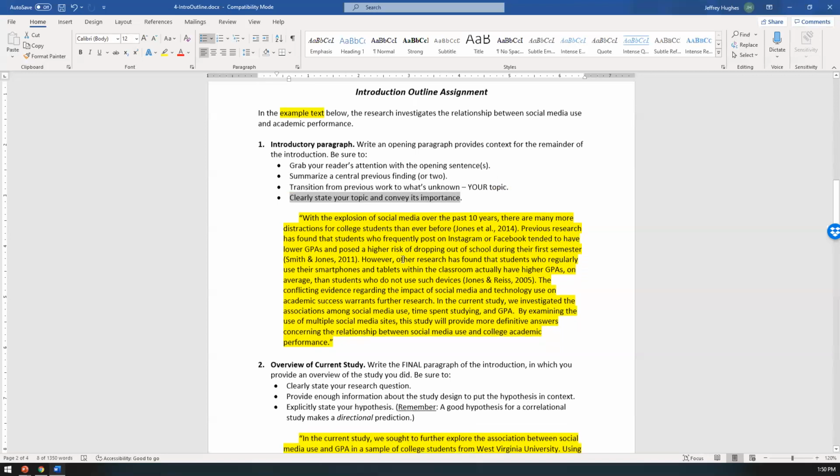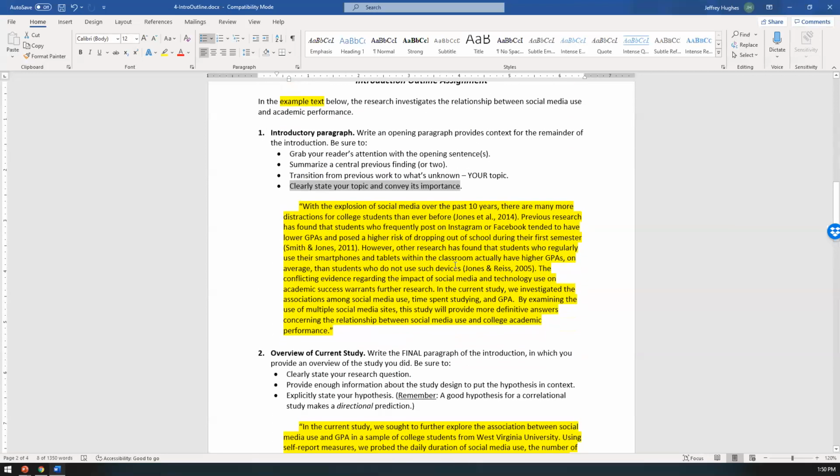So in yellow throughout the entire assignment is just an example. Yours does not have to be this long or as detailed, but just make sure that you have all of these points that we tell you in the directions. So just make sure that, while it should be maybe 5 to 7 sentences, at a minimum I should see 4 sentences, right? Each one of these should be a sentence at a minimum.